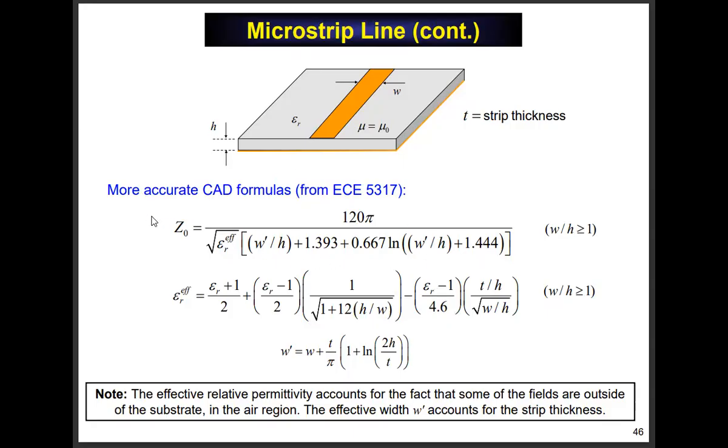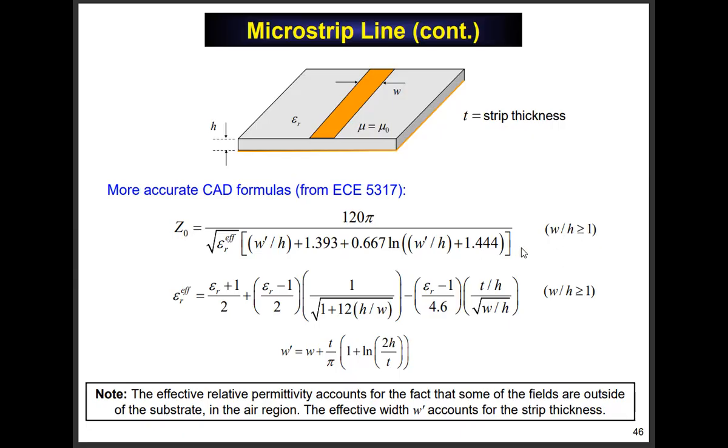Okay. Now, this is a formula for, okay, let me go over everything. So W is the width. Epsilon R is the relative permittivity of the substrate. It's assumed to be non-magnetic, so mu is just mu zero. And H is the substrate thickness. Okay. Now, you can have a formula for Z0 if W over H is bigger than or equal to 1, and a formula if it's less than or equal to 1. I didn't bother to give you that because practically in microstrip design, if you're shooting for something like 50 ohms, W over H is almost always going to be bigger than 1. So I didn't even worry about the other formula.